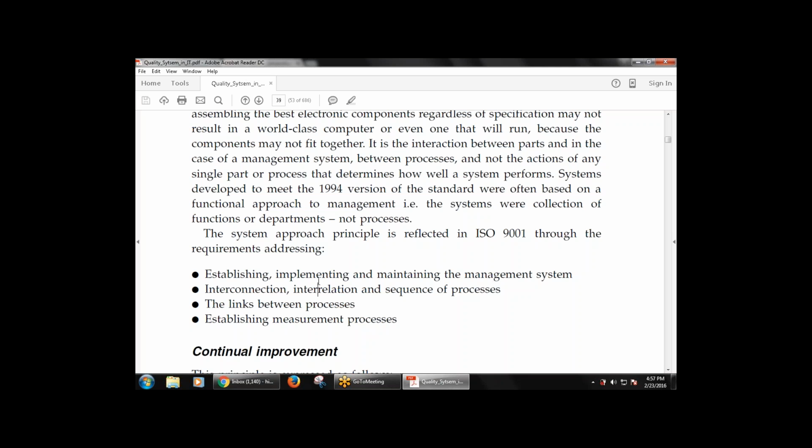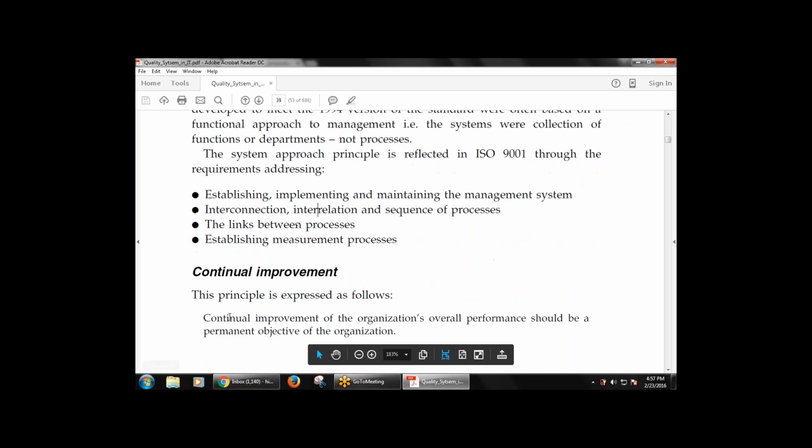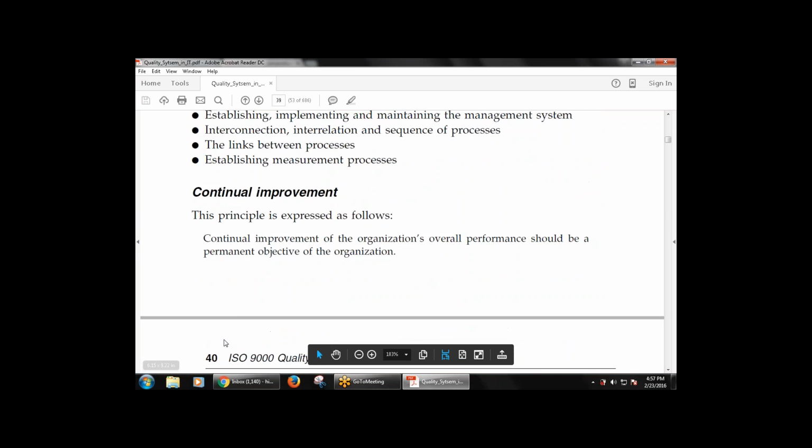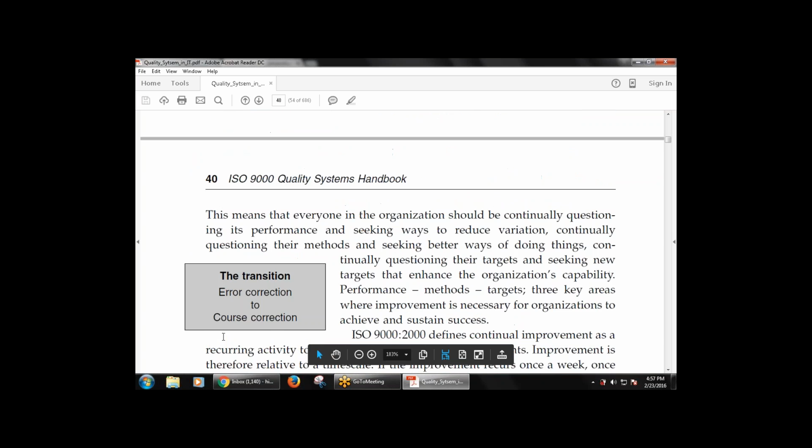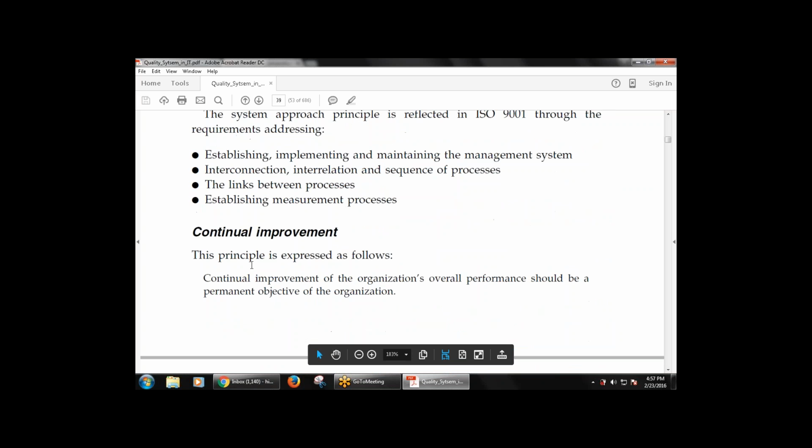So the next principle that is available is continual improvement. There is a continuous improvement in the process, and a continuous improvement in the data. That is the next principle. This principle I am going to take after the break. So let's take a break right now, and after the break, let's talk about continual improvement.